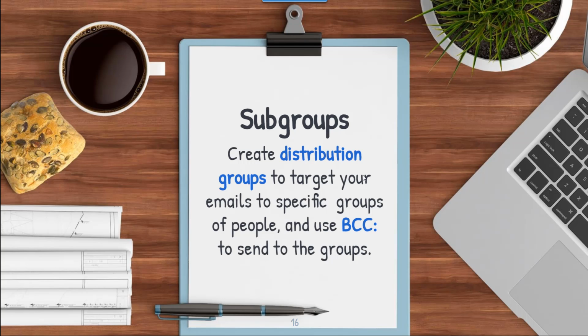Another useful hint is to use subgroups. Create a distribution group to target your emails to specific groups of people, and make sure you use BCC when sending to those groups. You might, for example, create a distribution group just for physical education teachers, or only for a group of students that you advise after school.